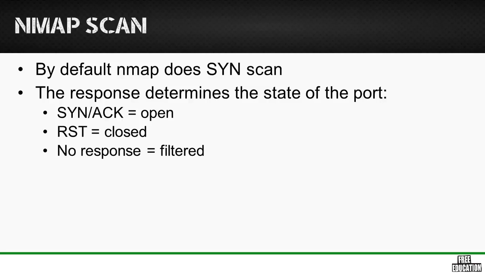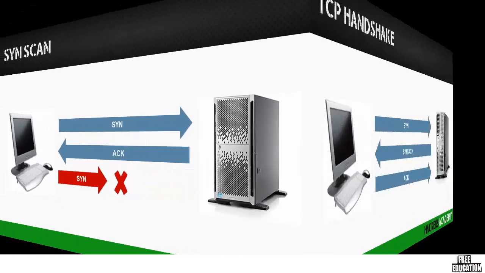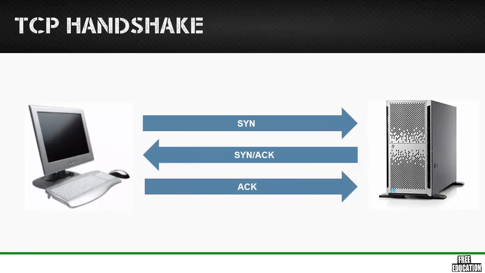A SYN scan happens as such. The port scanner, your Nmap tool or any port scanner, if you're doing a SYN scan, will start by sending a SYN packet to the target. So let's say, for example, you try to identify whether port 80 is open. What Nmap does is that it sends a SYN packet, so it starts the TCP 3-way handshake. What do we expect in response to the SYN packet? If you remember, the normal response is a SYN-ACK packet. And this is where the port scan stops. Let's compare that to the 3-way handshake. The 3-way handshake sends the SYN packet, expects a SYN-ACK packet, and then responds by an ACK packet.